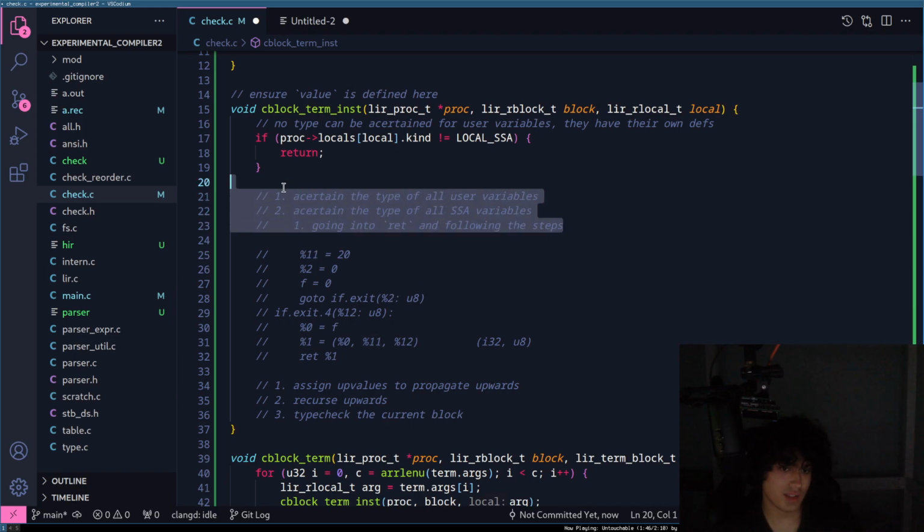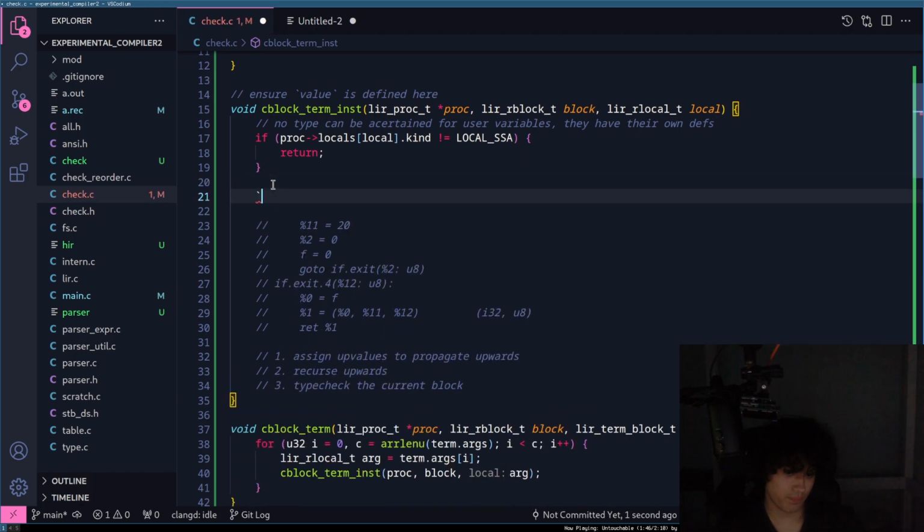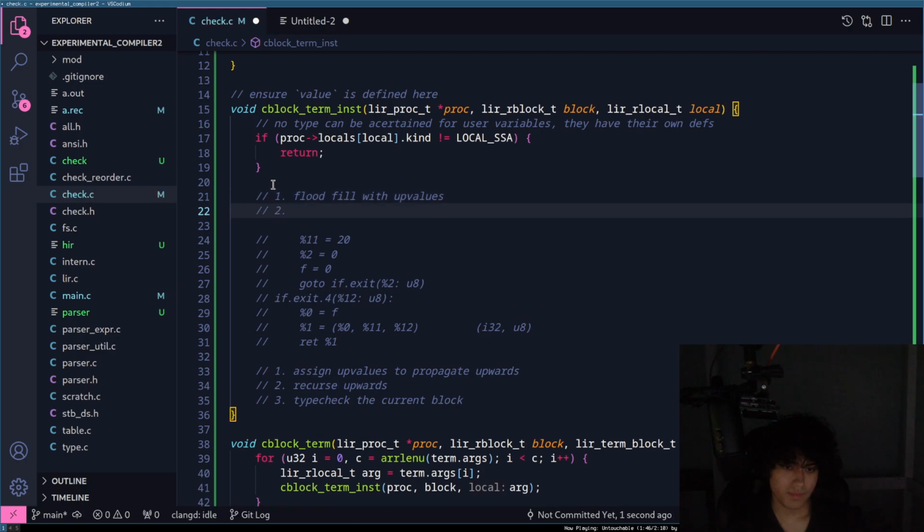Okay, so this algorithm is dumb. Flood fill with recurse upwards. Recurse.